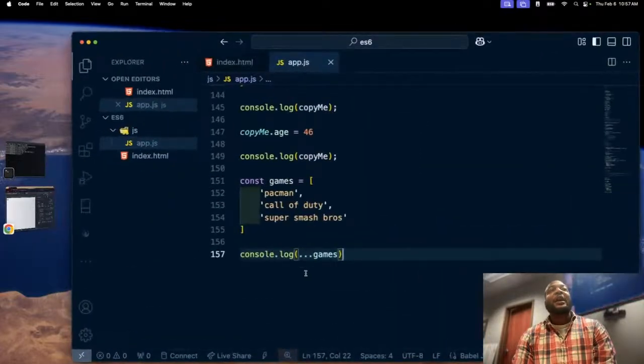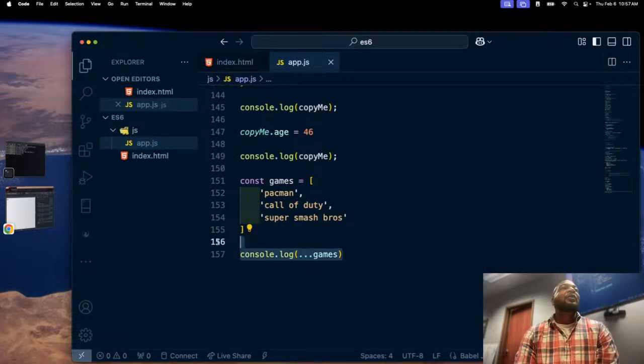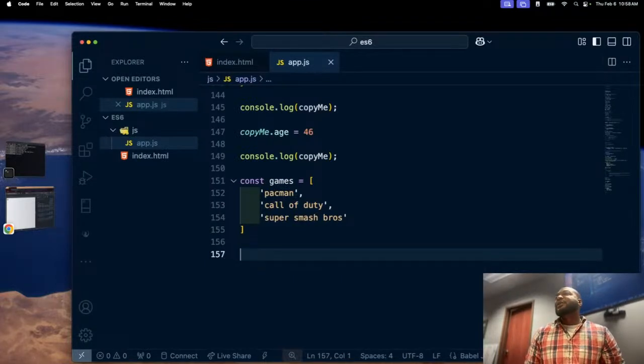So I've spread it out. I see that works. But what I want to do is make a copy of this array. And generally, this is what we want to do as opposed to using push and shift and unshift.